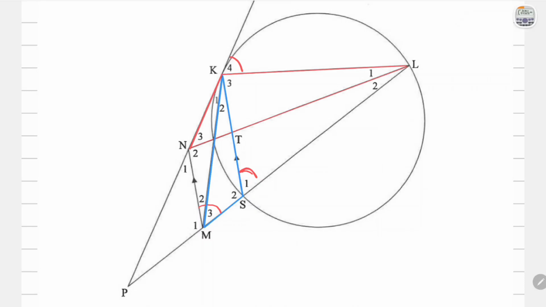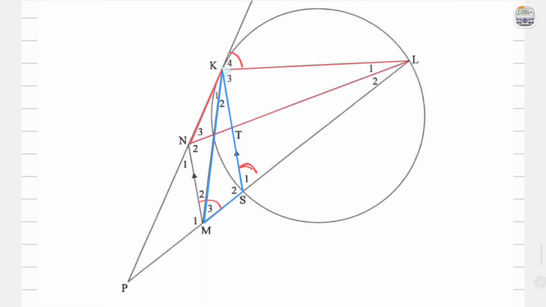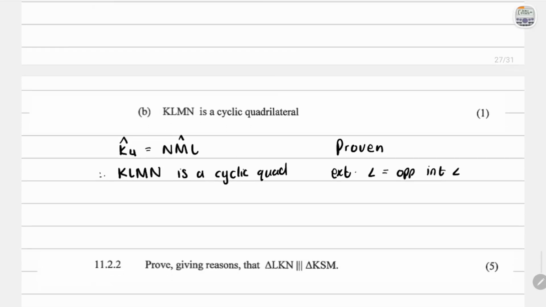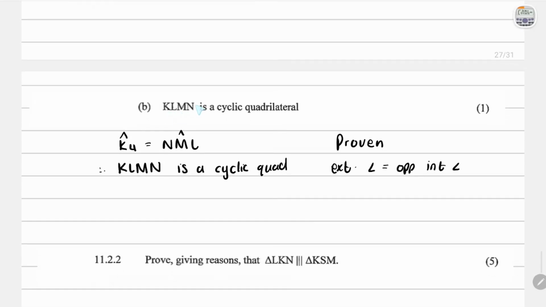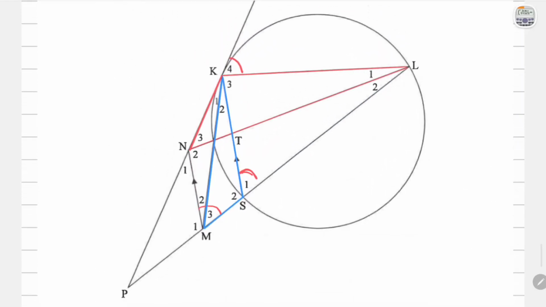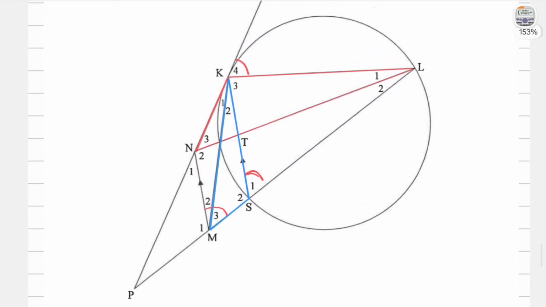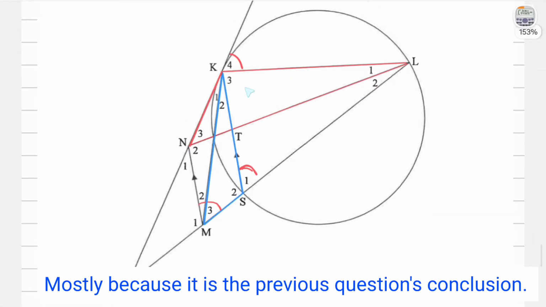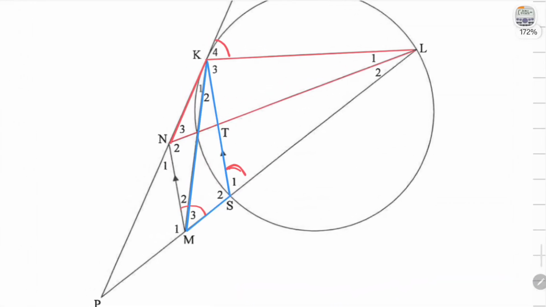Okay, so in this diagram, remember, and this is probably why I shouldn't have erased those lines, but remember that we have already proven that the shape KLMN is a cyclic quad. So we're going to focus on that as a cyclic quad because it's just going to give us more information and more room to make angles equal to each other. So if that shape is a cyclic quad, let me highlight it.